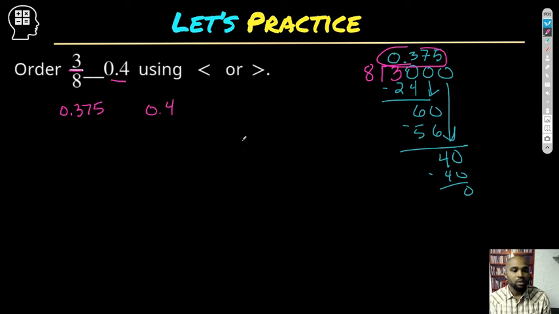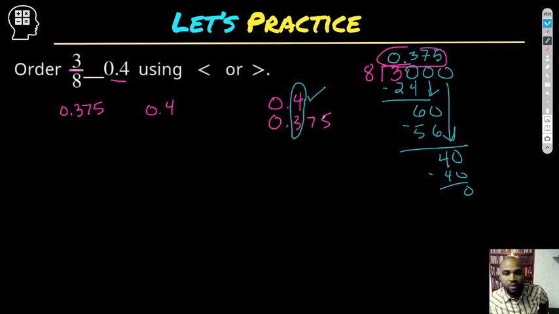Now when we compare these, hopefully it's easier now. If I put them right on top of one another, lining up the decimals, hopefully you can see by looking at it which one's greater. So we start from the left because that's the greater value numbers. So it doesn't matter what the right is. If the left is greater, we're going to go with that one. But in this case, it's both 0. Then we look at these two, and whichever is greater is going to be the greater number. In this case, it's 4. So 0.4 is going to be the greater number.